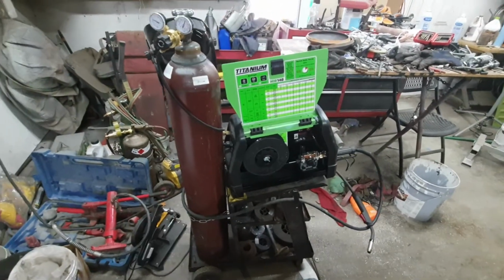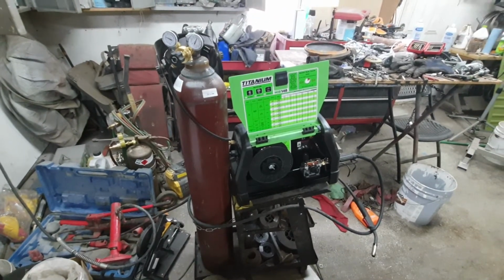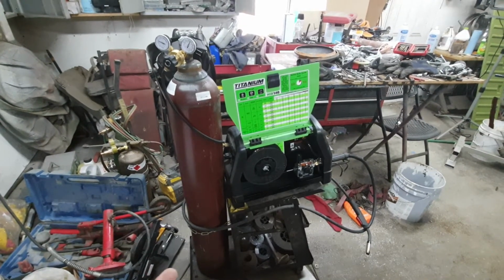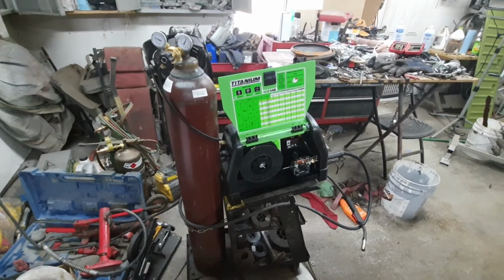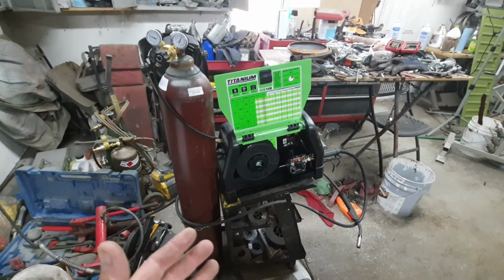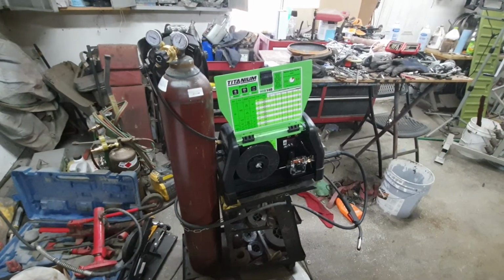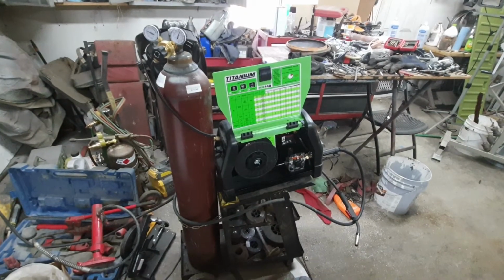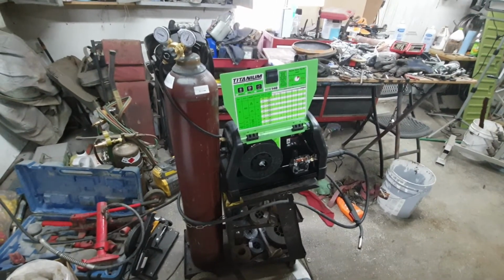To me, this is a great welder for the money. I haven't seen one that I liked better or thought was better for the same price or similar price. And it does a pretty nice job of welding if you've got your settings right. But if you get your settings wrong, you might be in for a world of hate.